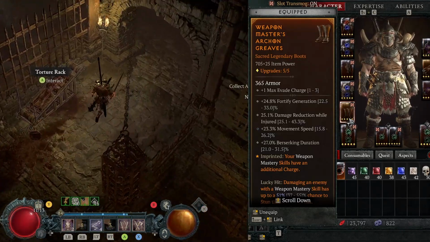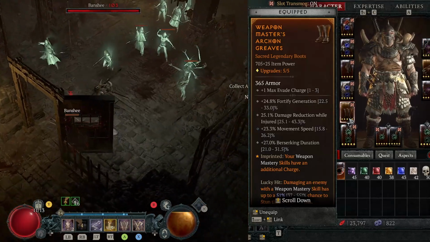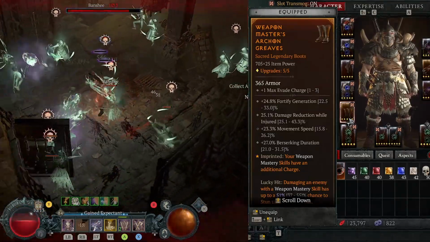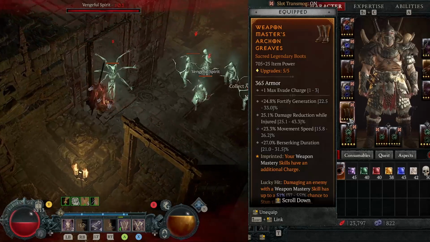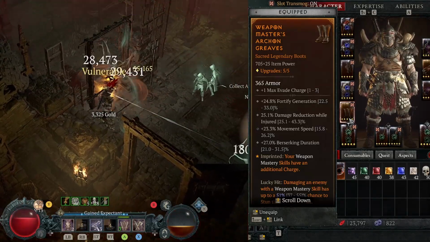In here I have a fortified generation, which is great. Damage reduction while I'm injured, which is also quite good, and additional berserking duration. So very good rolls, actually a very nice pair of boots. It'd be quite hard for me to replace it. Unfortunately, it has low item level, but you know, what can you do?